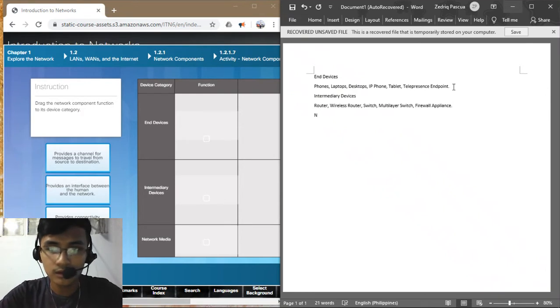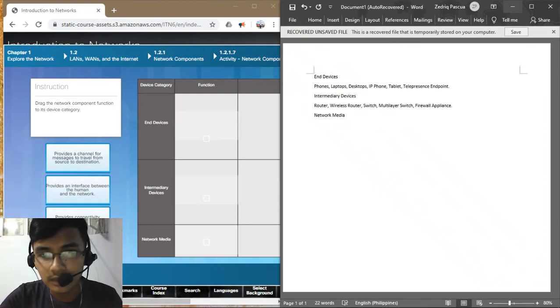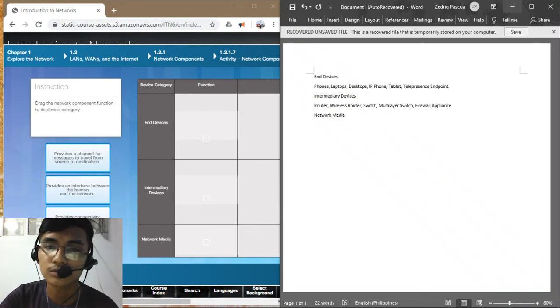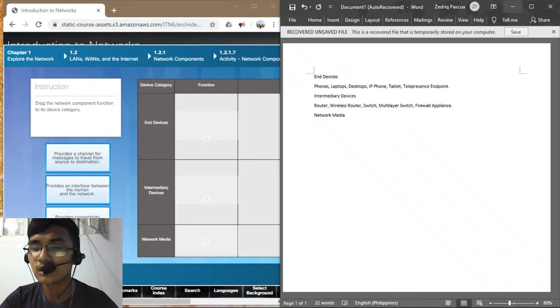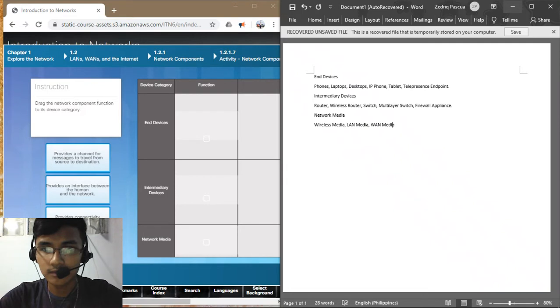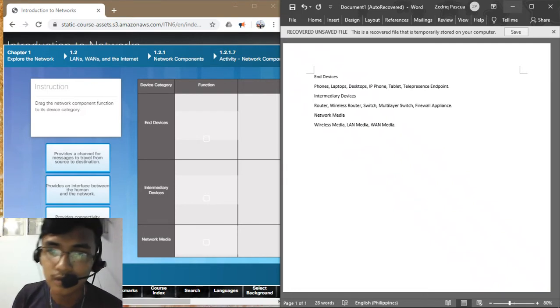For the network media, this is the media that we use as the main connectivity that the intermediary devices use to pass on to the end devices, in order for us to use the services that we use in communication. Examples of network media are wireless media, LAN media, and WAN media.